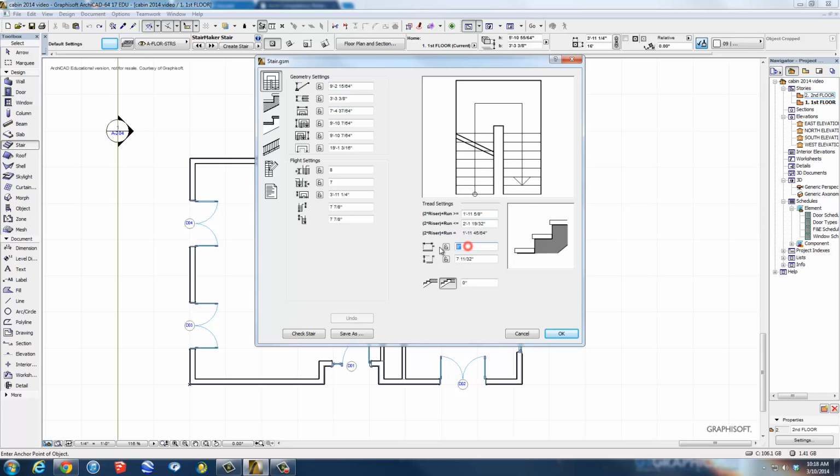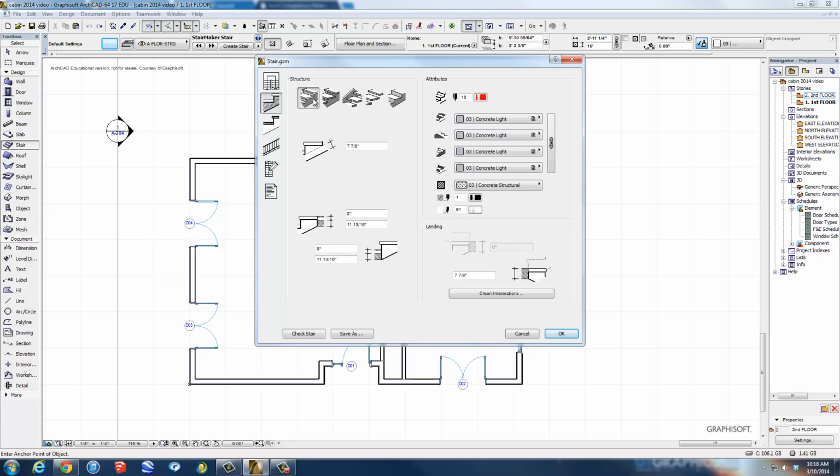If I want to, I can up that to be 10 inches. I'm entering that in as decimal feet right now. It does make my stairs longer, but I don't necessarily need to do that. So I'm going to drop it back to 9 and get them even. One thing I do is make sure my stairs are at least wide enough for the handrail, at least 3 3/8 of an inch for the handrail.